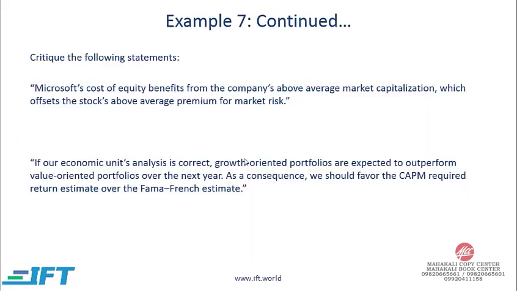Alright, on the same example, we need to critique a couple of statements. The first one: Microsoft's cost of equity benefits from the company's above average market capitalization, which offsets the stock's above average premium for market risk. What does this mean? Does Microsoft benefit from the company's above average market capitalization?